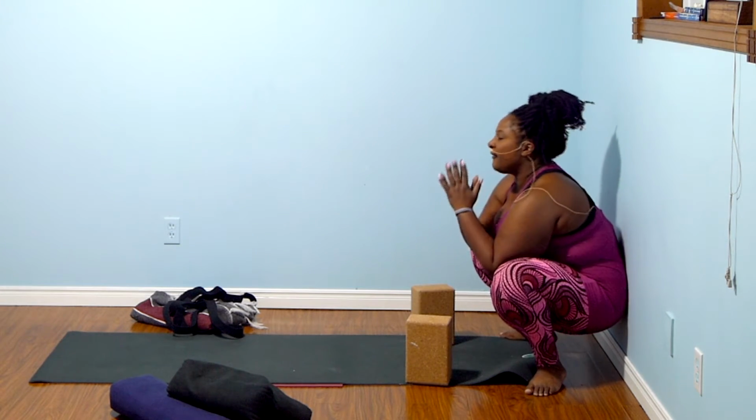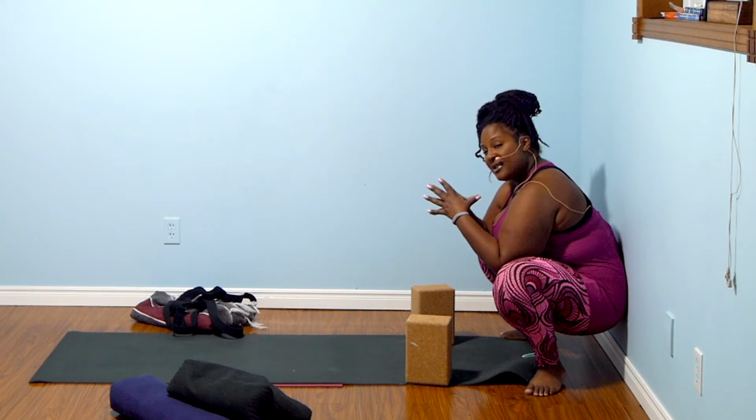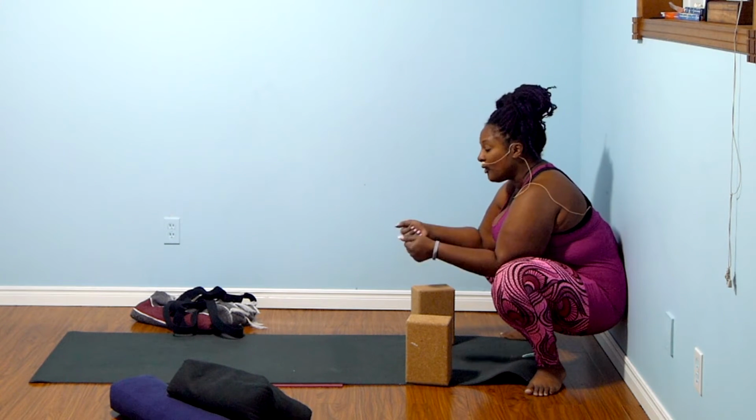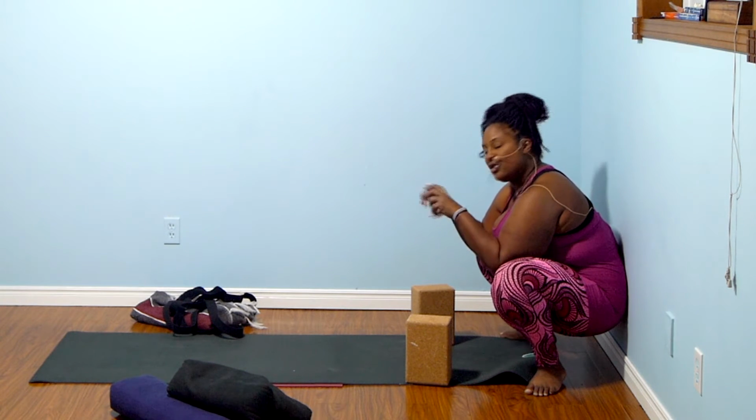And for your students who might not want to put weight on their hands, or if you don't want to put weight on your hands, or if you have sore wrists, maybe you have a shoulder impingement, maybe you can just stay here and enjoy the shape of the pose. You can also roll up a blanket if your heels don't quite make it to the floor, and place a blanket or even a wedge underneath your heels. So you want to make sure that you're really open for this, okay?